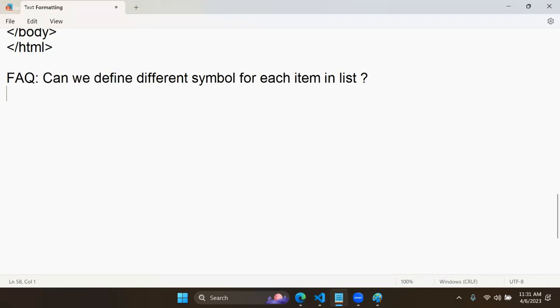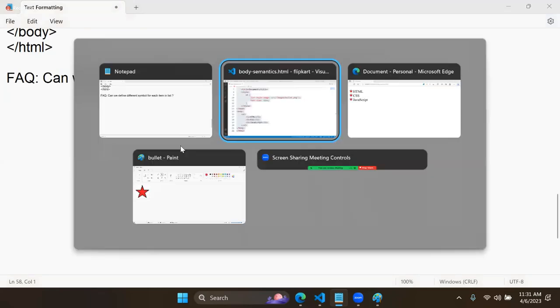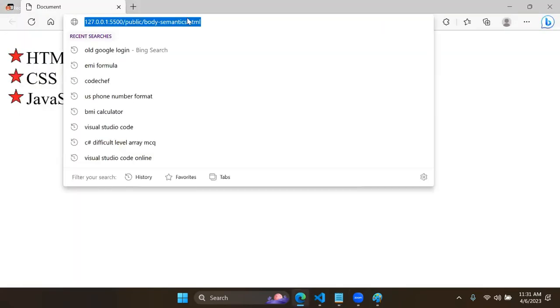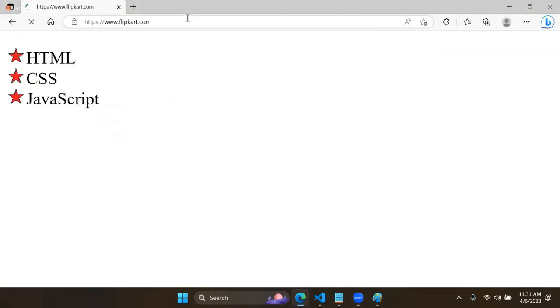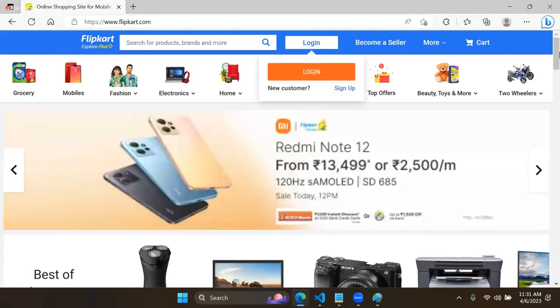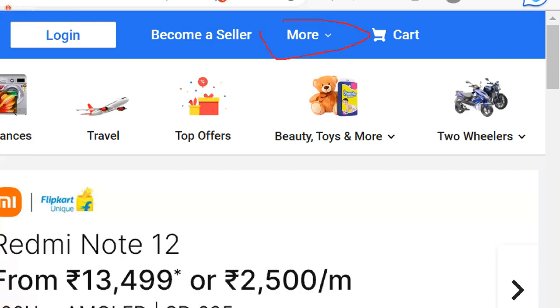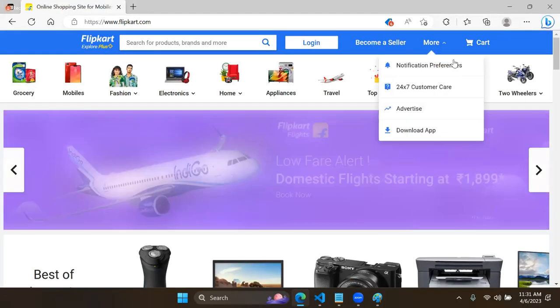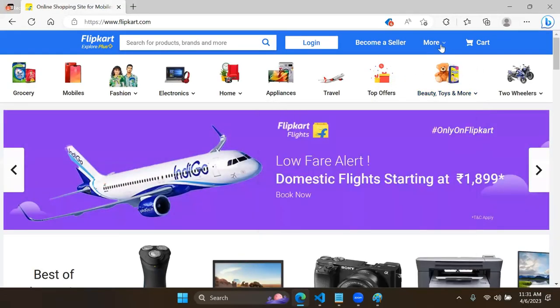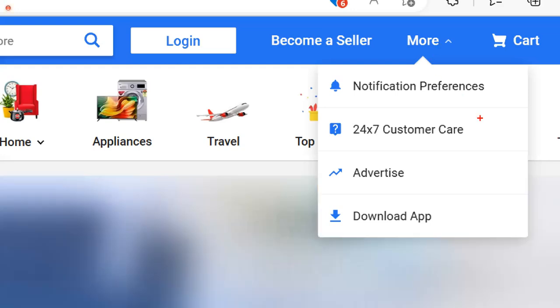Suppose let's open a website like Flipkart. In Flipkart, suppose I go to this more category. In that, you will see there is a list here, and in this list, every item has a different symbol. Every list item is opened as a pop-up.